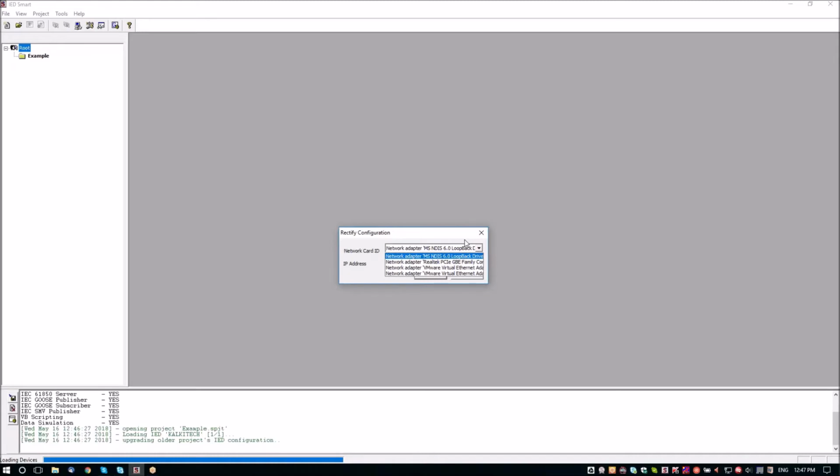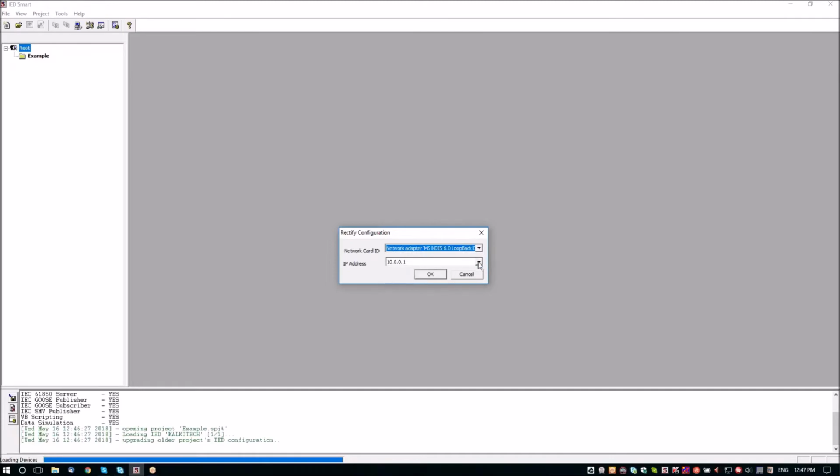In this case, on this laptop I have the loopback adapter, which is Microsoft, and also the Realtek network card. So there are two network cards available on this PC, and the remaining are virtual machines. Make sure that you don't select the virtual machine network cards, because that may not be the one you want to choose while performing a simulation.